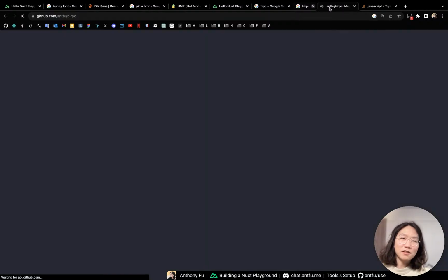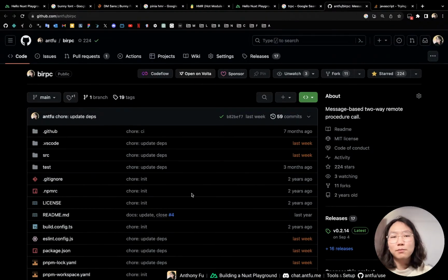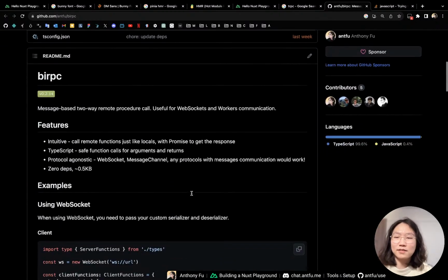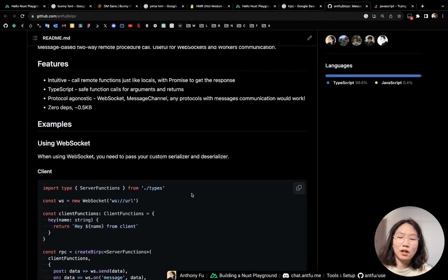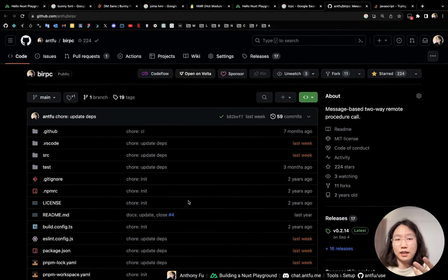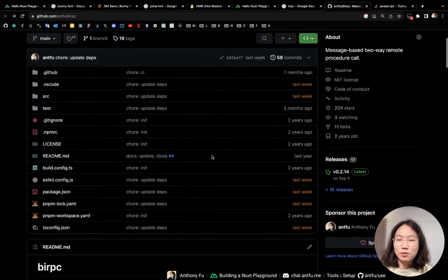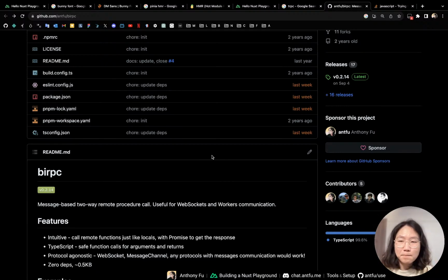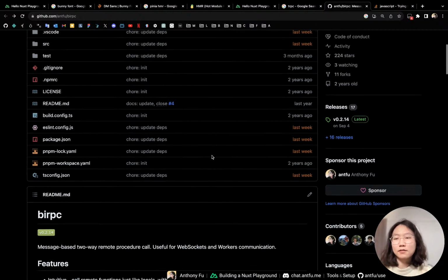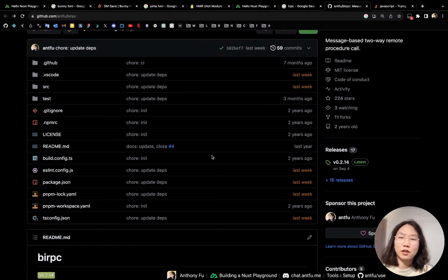I made it. BRPC is a pretty minimal RPC protocol. It's based on proxy, and it does basically nothing other than wrapping some messenger calls. It doesn't do any payload validation, but it allows you to pass the types you want. This project is being used by Vitest, which uses it to handle communication between the main thread and workers, and it's also used by Nuxt DevTools to handle client and server communication.